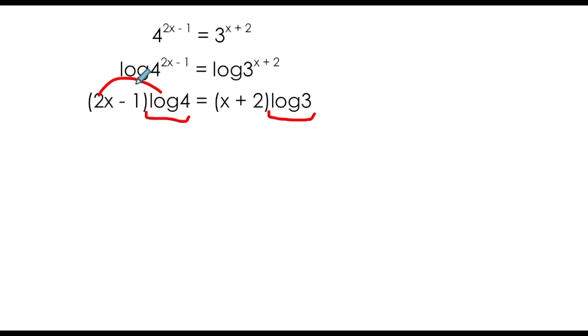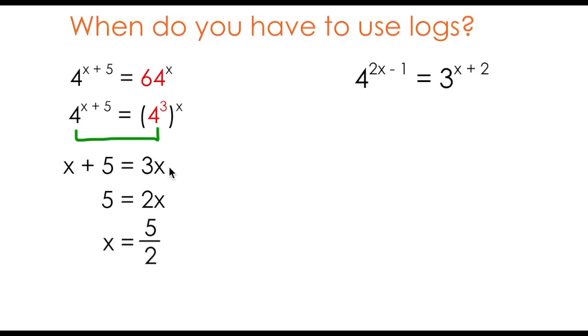I'm going to use the distributive property to multiply log 4 into this set of brackets, and do the same thing on the right side of the equation with log 3. And I can write the result in this way. So think of this log business as just a simple coefficient on x. Negative log 4 and 2 log 3 are just constant terms.